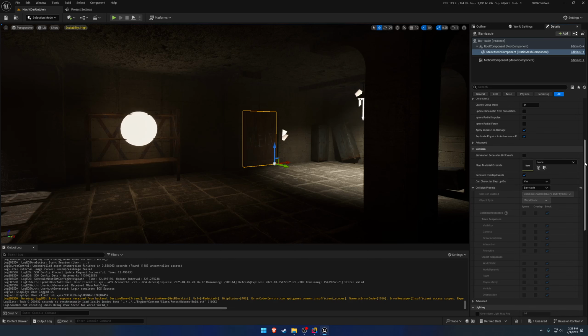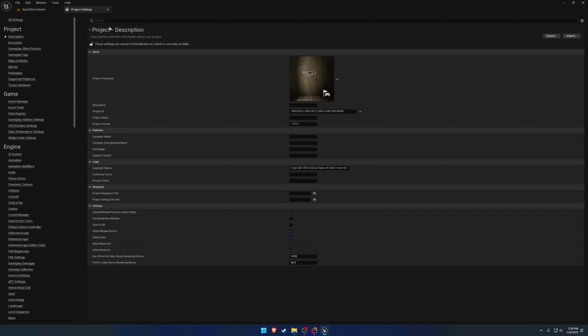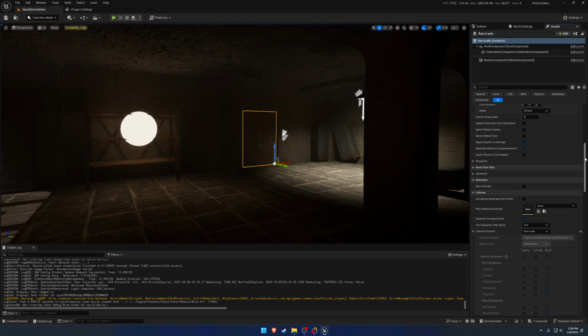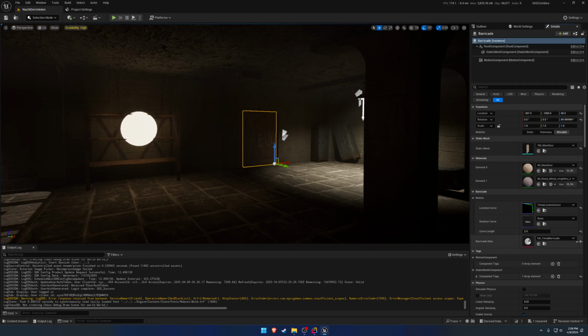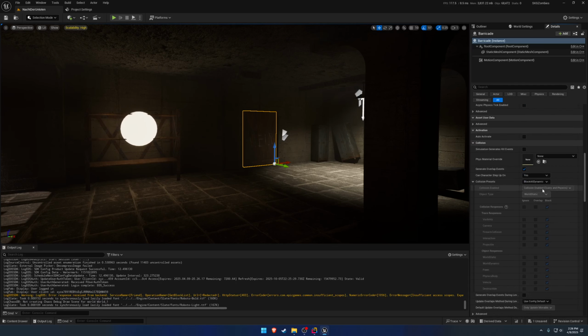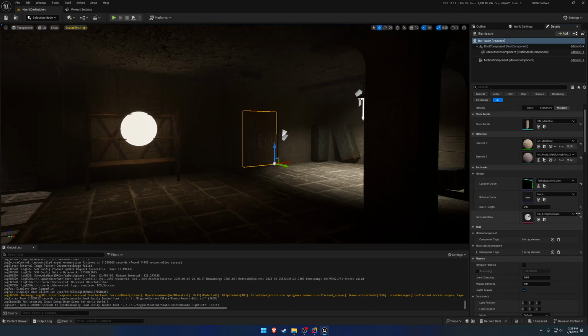And the other way we can kind of refresh it, so to speak, is by, let's just pretend we change the barricade to block all dynamic, which you can see it is still set to barricade. If we remove the data asset and add it back, you can see it is block all dynamic. I set it back to barricade and do the same thing, just clear it and set it back.